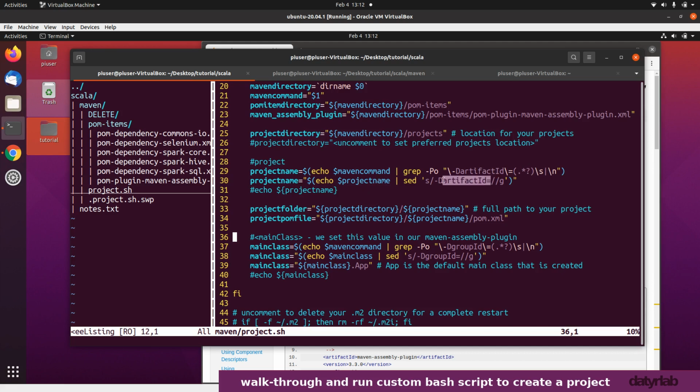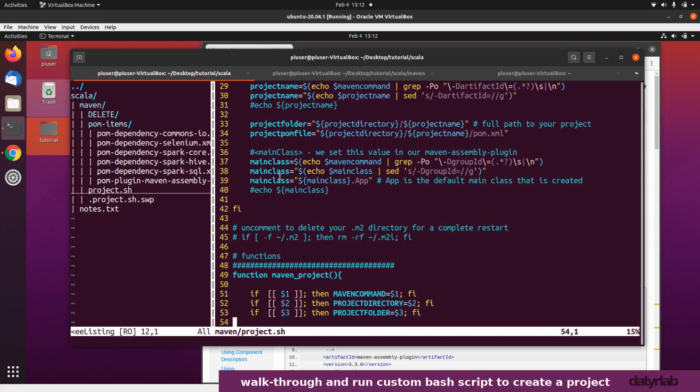So I'm just removing the artifact ID, so it just gives me the value, and that's set in project name. And then I've got project folder, so I'm appending project name to the path where I'm going to have my project folder, which is going to be this one.